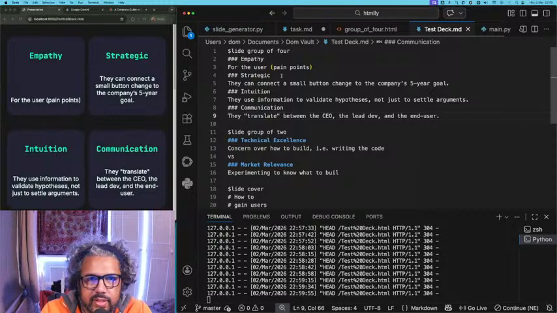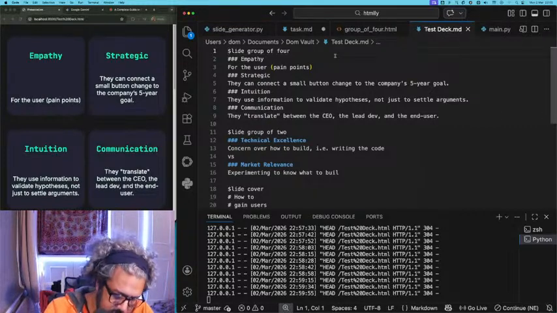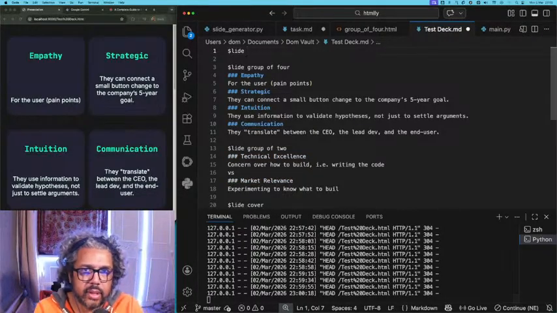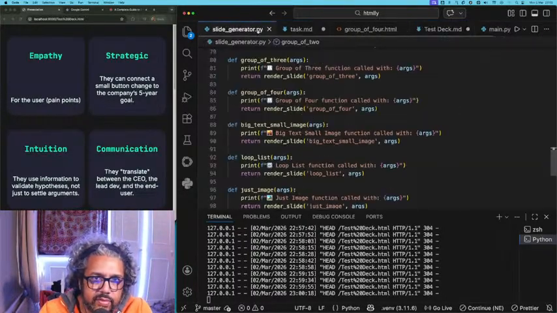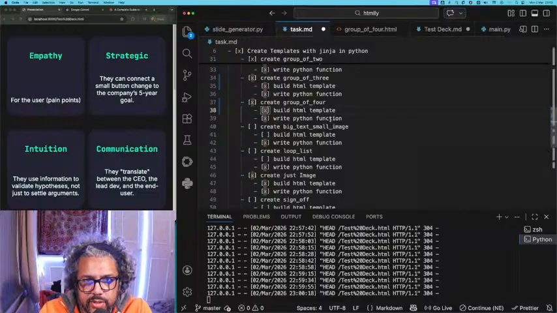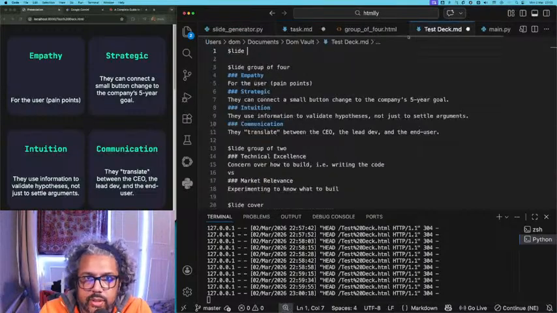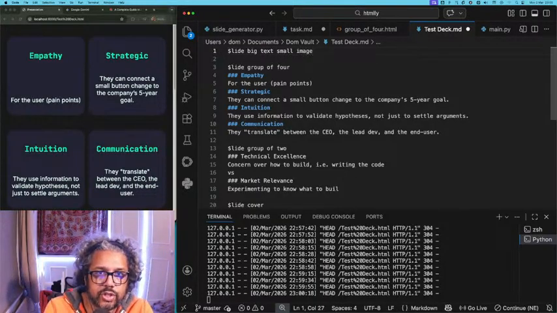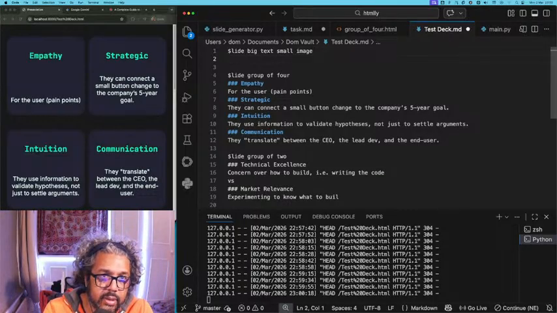So let's come back to test deck and come down here and do slide. And I've called this one something a little bit too much. Big text, small image. There we go.